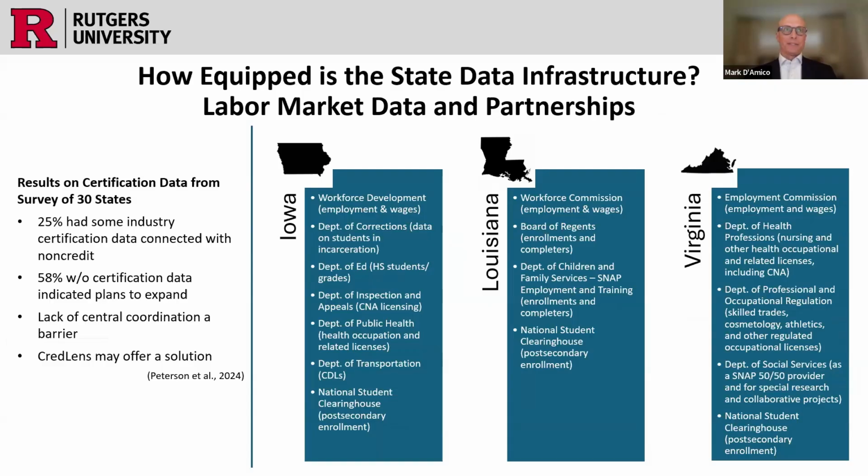Anyhow, I want to talk a little bit more about some of these labor market data and credential data that I was alluding to. So we know from a survey that the team conducted of 30 states that about 25% had at least some industry certification data connected with non-credit. So that means the majority don't, and I think that's something to be thinking about. 58% without certification data indicated plans to expand.